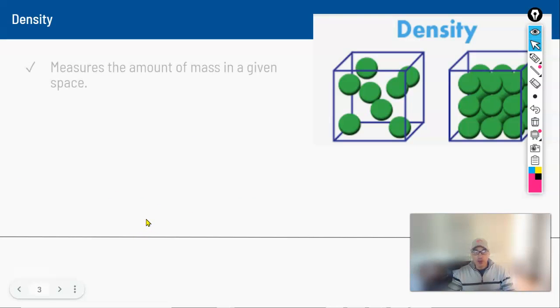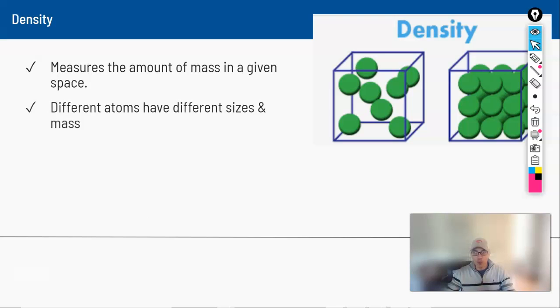Right. So in general, just using the word density is kind of talking about how much mass is in a given space. We use density in everyday language just really to express how closely packed together things are. We can say certain cities, particularly, have very dense population. So you have a lot of people living in a given area. Other places are less dense, so you have fewer people living in a given area. The image on the right shows an idealized way of looking at a couple of images. The one on the left we would say is less dense. The one on the right is more dense.